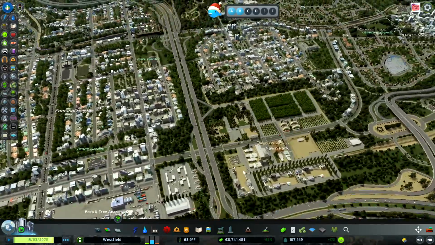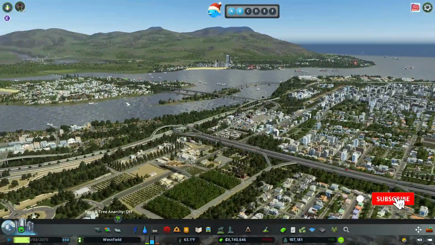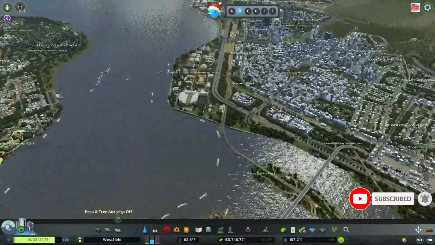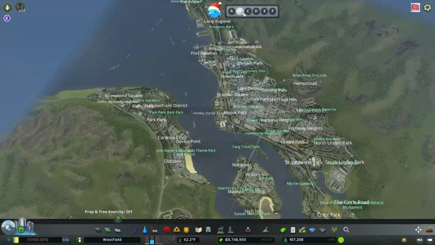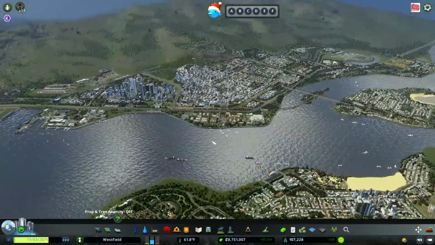So what I'd like to do, and I turned on the day-night cycle. I've had a few people asking if I could do that. So we're going to play today in the day-night cycle and get to see our city from a whole new perspective. Let's just turn everything off. There we go. So we can get some beautiful views.